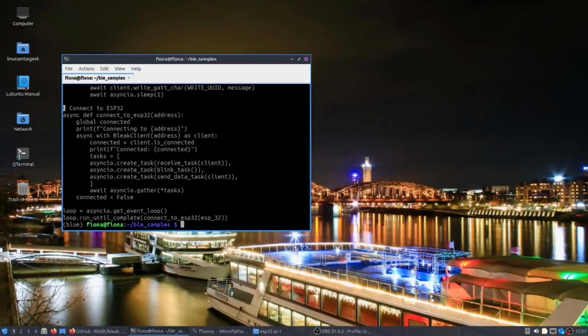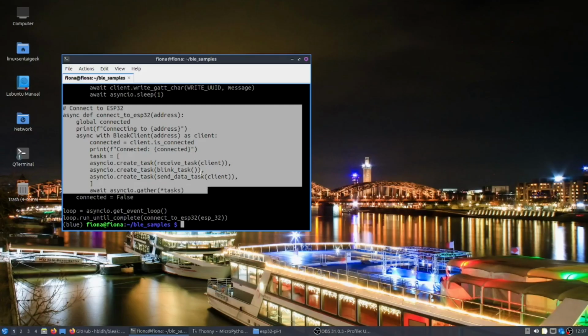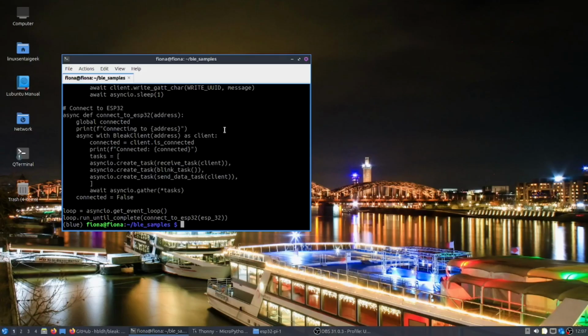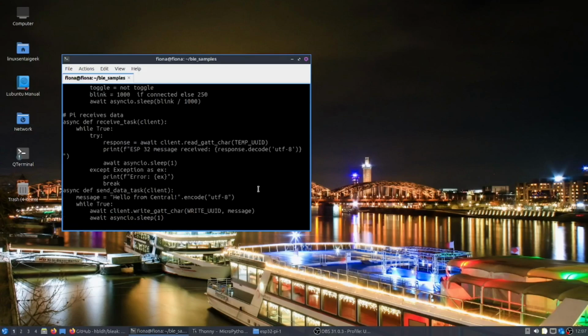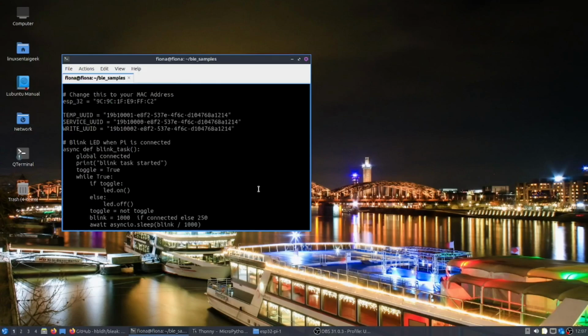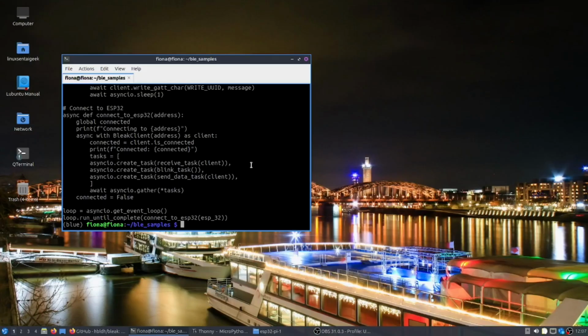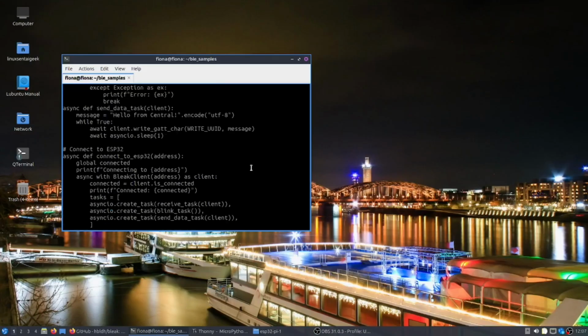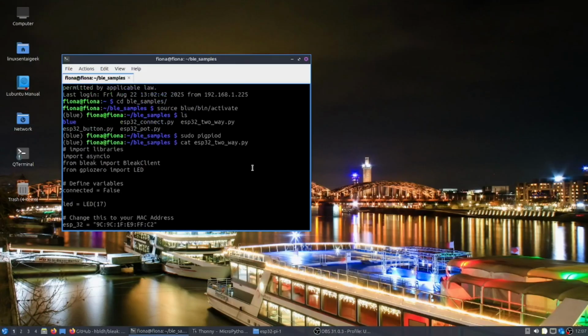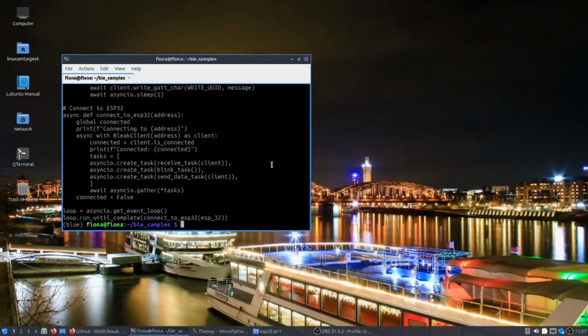And then we have the connect to ESP32. This is actually very similar to the other code I used. And in fact, it's pretty much the same, just with some slight changes. So now, since this is pretty much the same, we shouldn't have to worry about this not running, as I've tested this before. So that will be it for the code setup. Let's just get to the demo now.